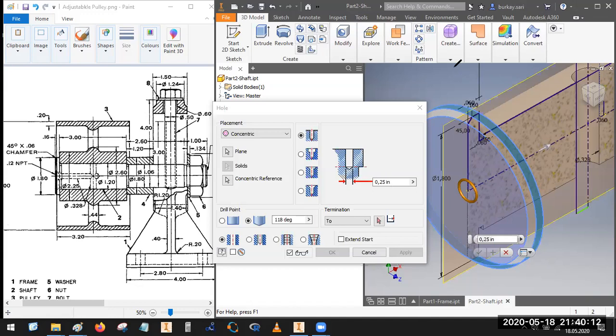For this, I understand our hole dimension is 0.328 inches.